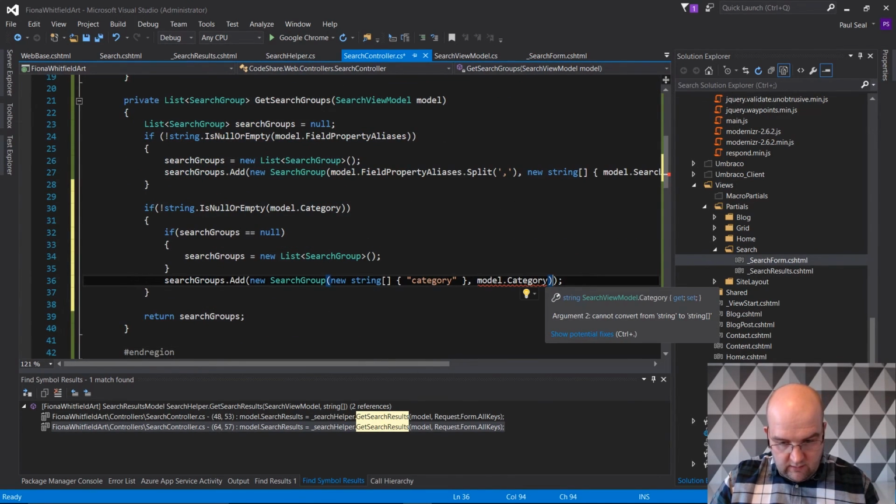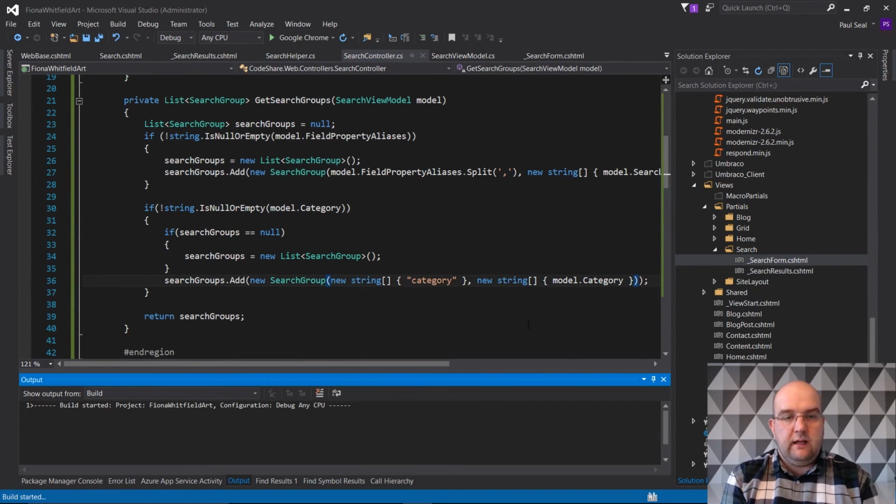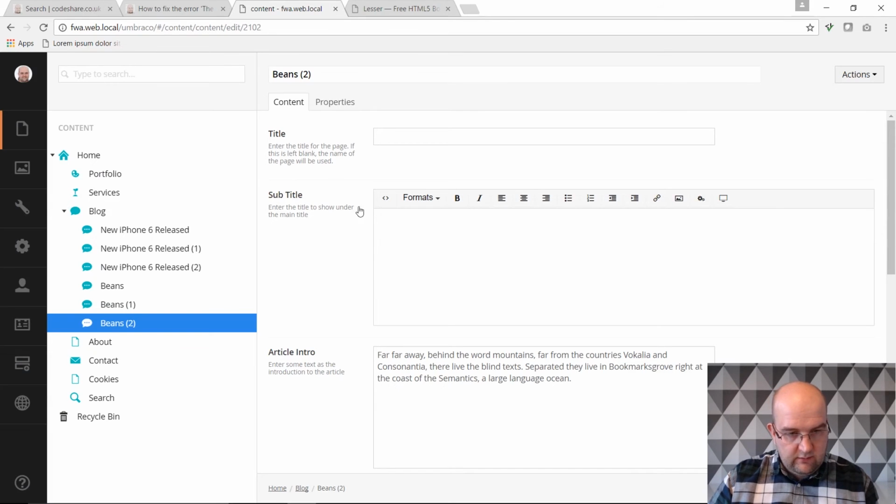So is that right? Can't convert from string to, right, okay. So I need to do another new string like that. Put that in there. So now in theory I've got it adding an extra search group by category. So we should be able to just change the category and get the result. So let's have a look.